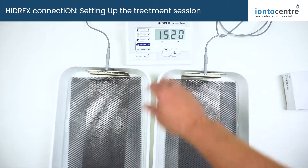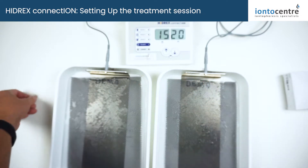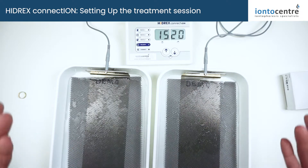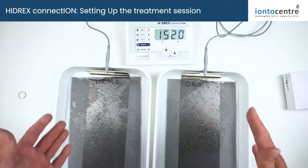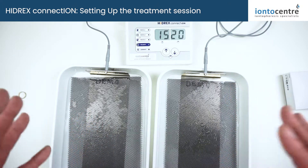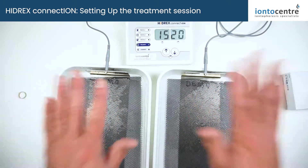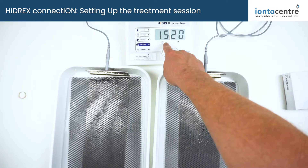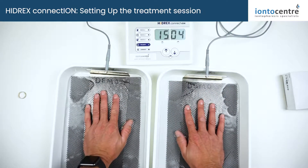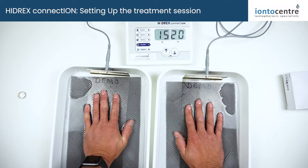You can see the power is flashing because the circuit isn't closed — the immersion monitoring isn't active yet. You need to make sure you remove any jewellery first. Then the last step is to place your hands inside the trays. The machine will do a brief safety test to make sure your skin is within safe treatment levels — not too dry, and no other problems with the circuitry. When you place your hands in, it closes the circuit and automatically starts powering up to the 20 volts selected, and the inbuilt timer starts counting down.